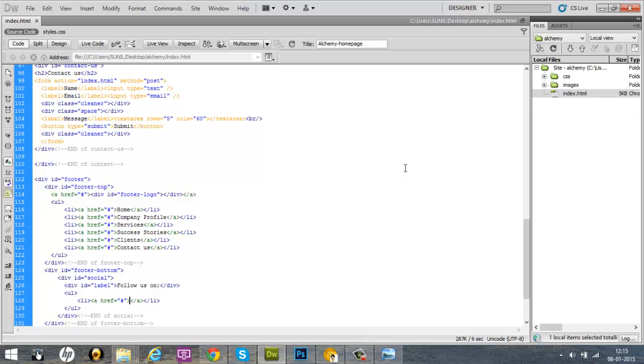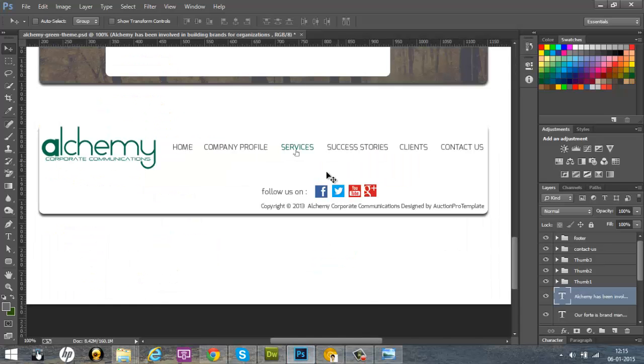And inside of these we will have image tags which will be bringing these social icons, these footer social icons.